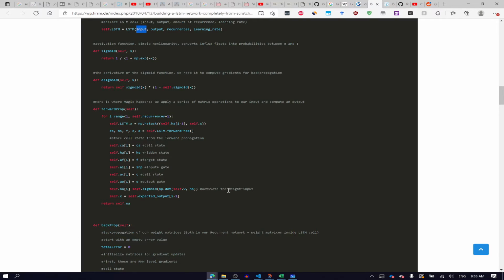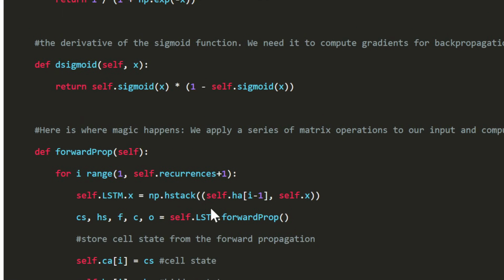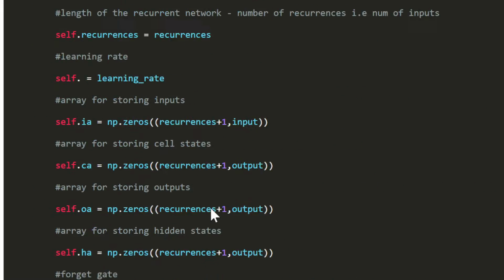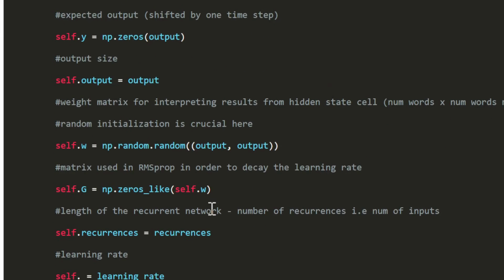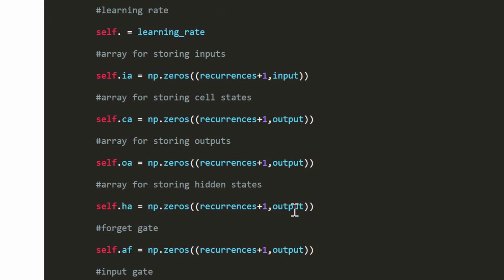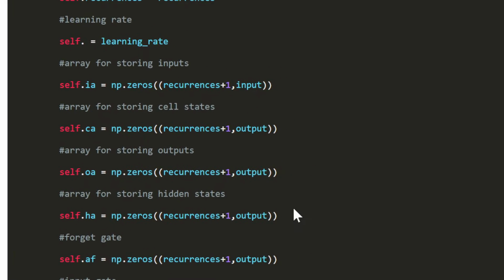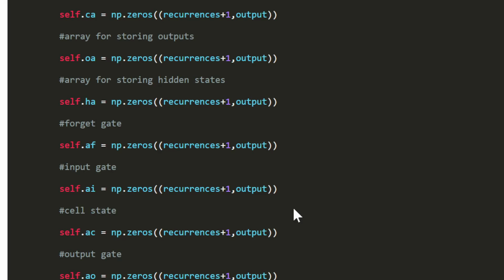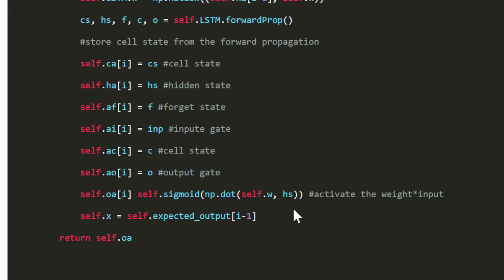So what this guy does is an hstack of self.ha minus 1. Self.ha is the array for storing hidden states, recurrences. But why are you doing recurrences plus 1? That's what I want to know. Whatever.